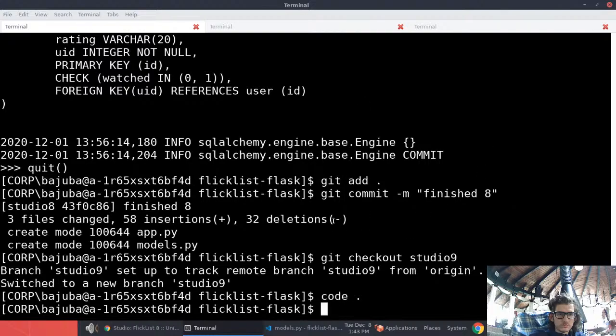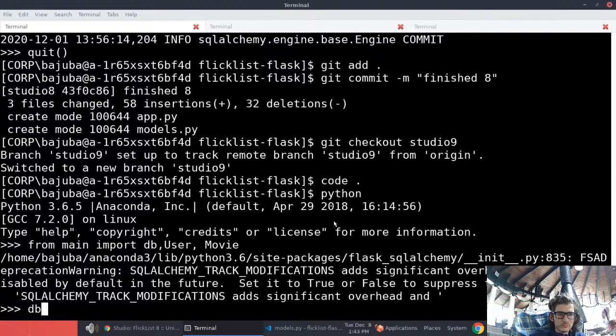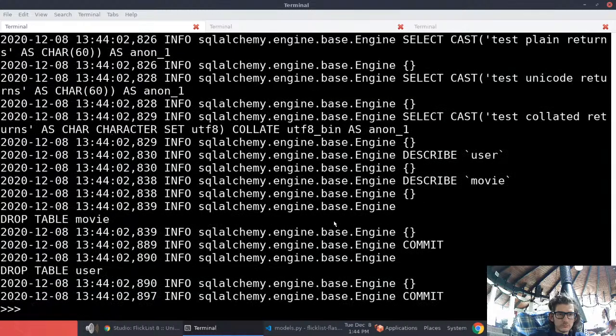So if you are using the studio and you need to update your database using whatever classes they created, because the ones I went with are things I thought of, we have to go through this process of import, or no, it's from main, import db, class, our classes, user and movie. Alright, and then we do db.drop_all.